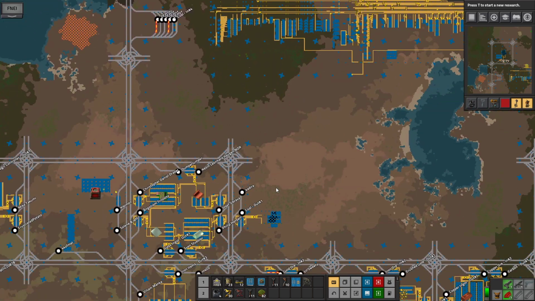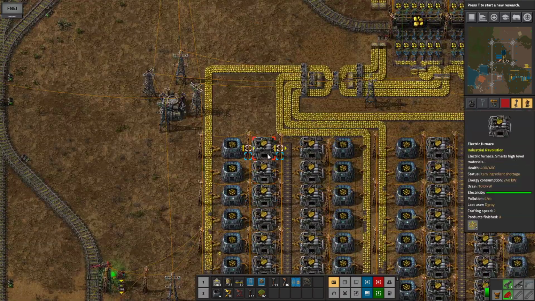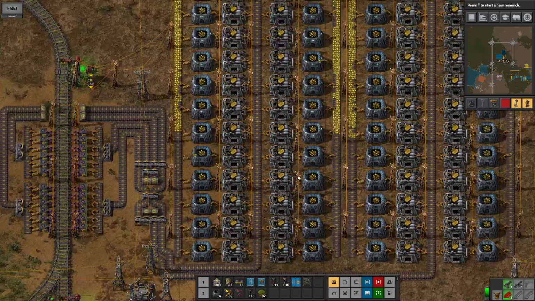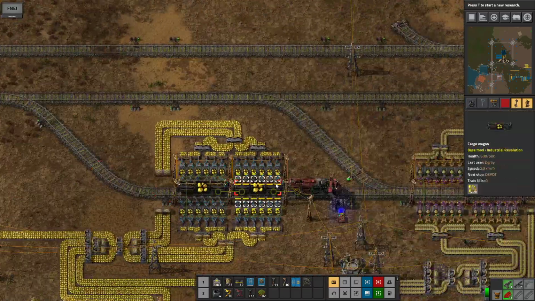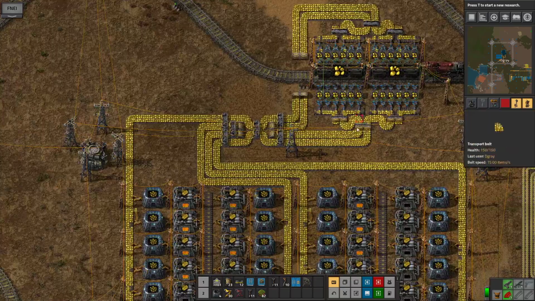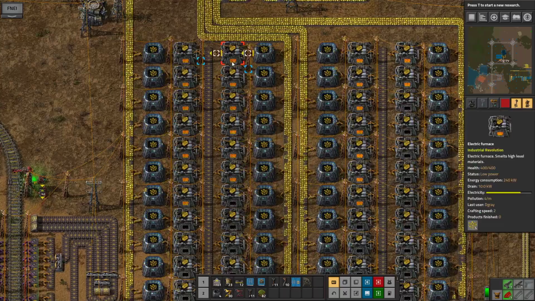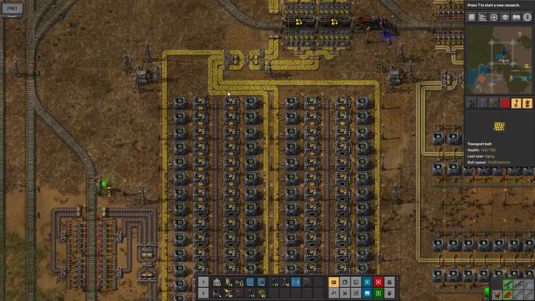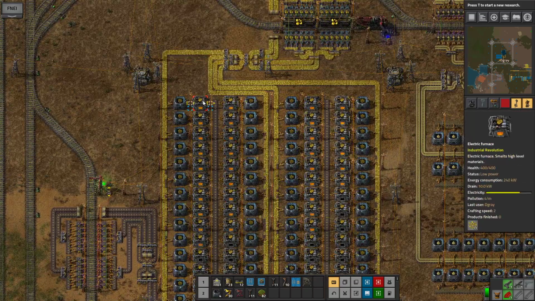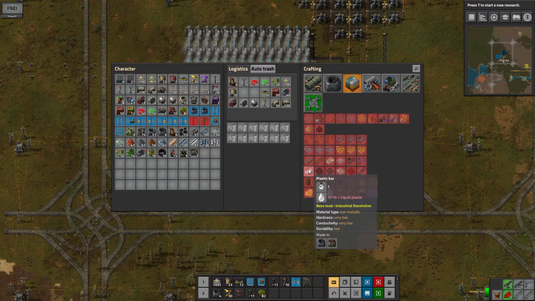So let's just check on our gold from up here. Gold is throwing in. They're crushing it. We're lacking more and more power, making everything slow down just a tiny bit. But let's see those gold ingots, please. They are working, so it should be done very soon, but they're working slowly. There we go. So now we have the gold and we have the plastic.